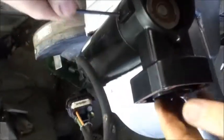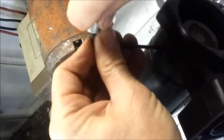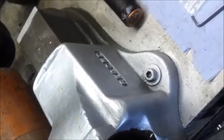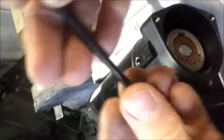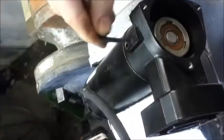The next step is to fit the housing grub screw into this hole here. Holding on to the top of the liner, you can now rotate the crankshaft, and you can see that the piston seal is operating correctly.